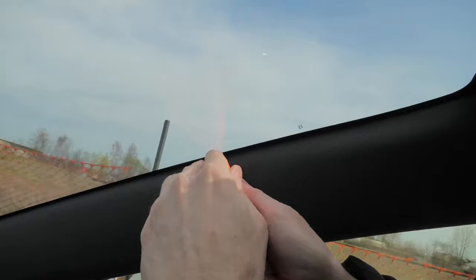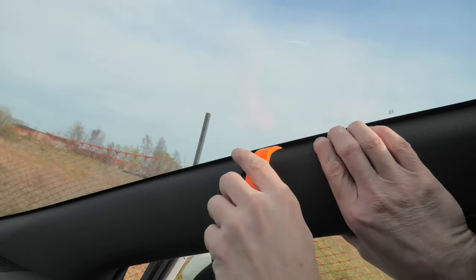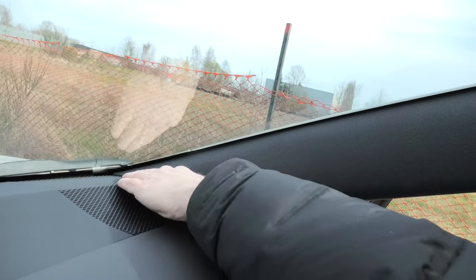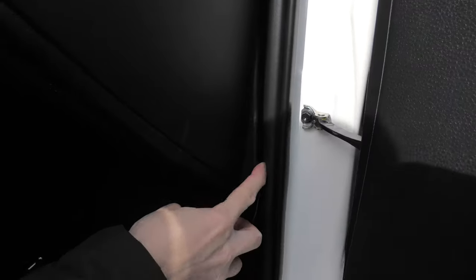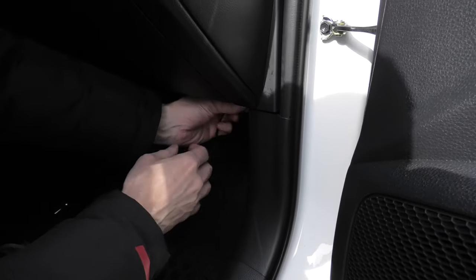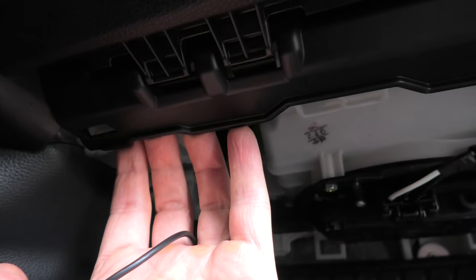Here we can hide the wire between the windshield and the A-pillar cover. And if you put the wire here, you will avoid the airbag. Here we can hide the wire underneath this plastic and just secure it with some tape.